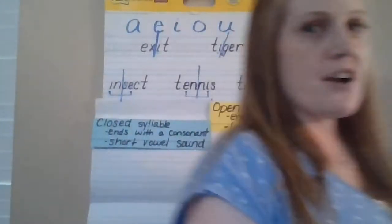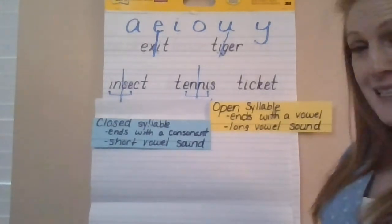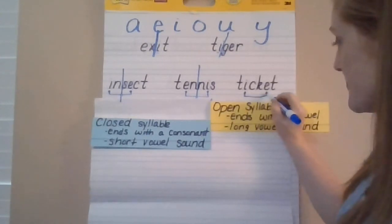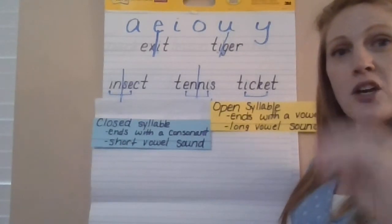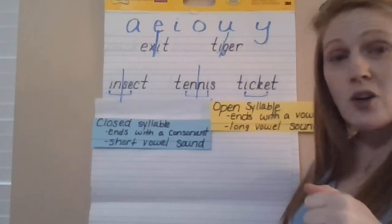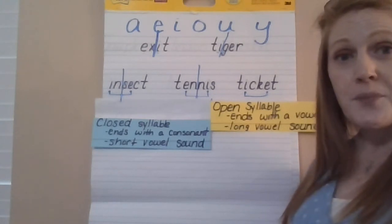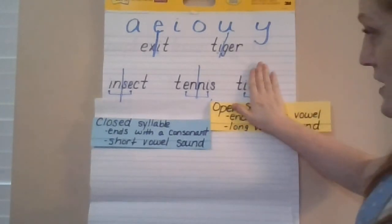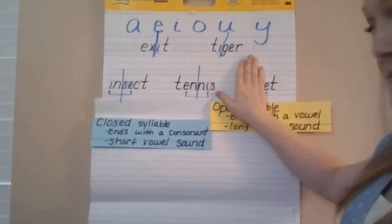All right, I want you to look very carefully at this word. It has two vowel sounds, so it's going to have two syllables in it. But watch carefully how we divide this word up. I see a CK in the middle. CK, we know, goes together and makes one sound. It says k. So we are not going to separate those two consonants. We're going to keep them together. So we have to decide if we want to separate our syllables before the CK or after the CK.